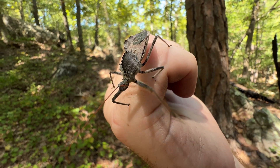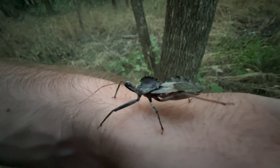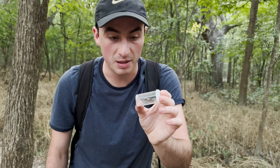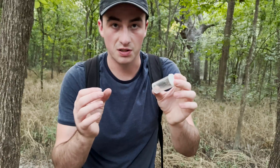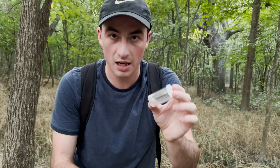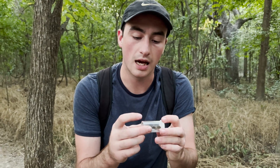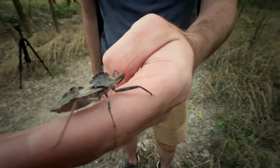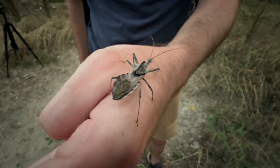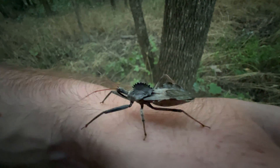I won't be testing that today. These guys have a venom — this is a venomous insect. They have digestive enzymes that they inject into their prey or would-be predators using that little beak called a rostrum. What that actually houses is a tiny little proboscis, which can dart in like a needle to inject enzymes into an attacker or prey. I haven't actually analyzed the effects on human blood yet, but I'm planning on doing that with this specimen. What it's expected to do is act as a cytotoxin — it destroys the cells of the victim. In an insect, it actually dissolves the insides so that this animal can drink up that soup like a milkshake.